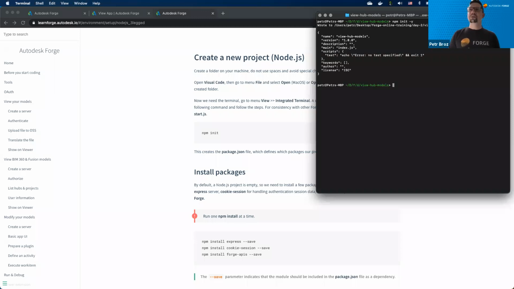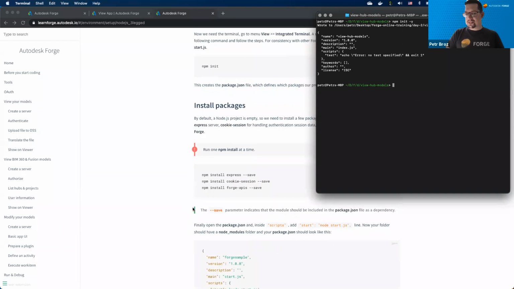It's going to create a new package.json for me. That's the manifest that represents our Node.js project with the defaults. So the name of the project is set to the name of the containing folder, and the license is set to ISC. You can change it to whatever you want, and author and others are empty for now. That's perfectly fine.